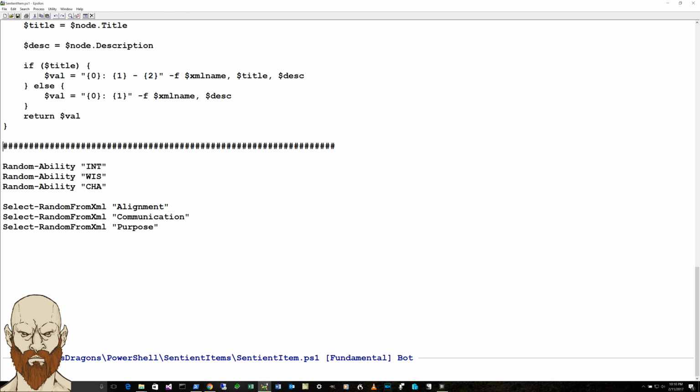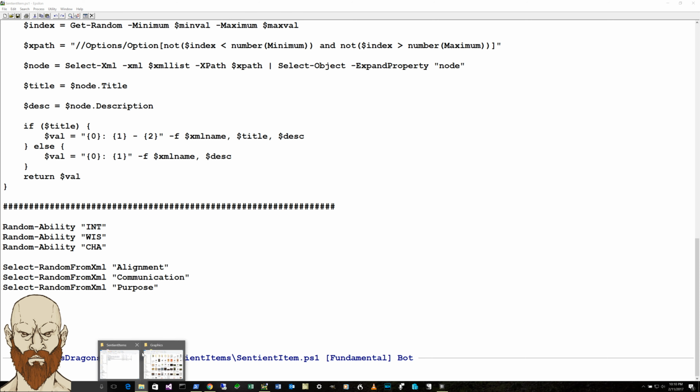So then we finally get down to the end of the script. This does a random ability for int, wisdom, charisma, and we select from random for alignment, communication, and purpose. So we make the assumption that the name of the file and the name of the selection, which it's going to print as the title here, are the same. That's maybe not the best, but it's quick and easy.